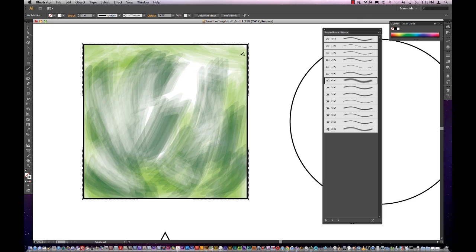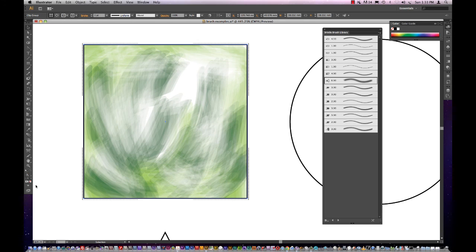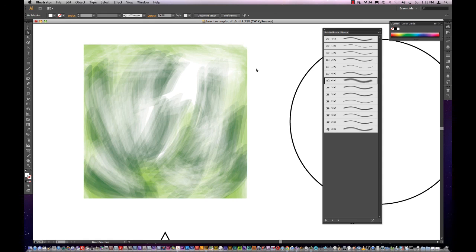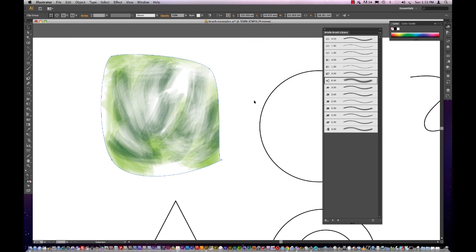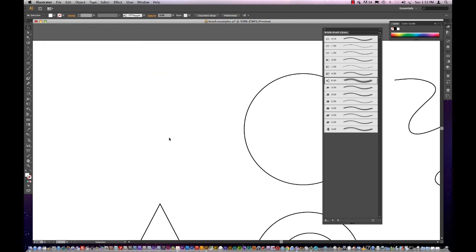You can use these with extra levels of transparency and blend modes as well, which I might talk to you about some other time. So once you've achieved something that you like, this is a fairly abstract pattern, I haven't started with anything in mind, then we choose draw normal and click on the screen, and then I can come back to my direct selection tool and I can remove the outline from my square, but I can still change the shape of this. So there's quite a bit of flexibility with the bristle brush.